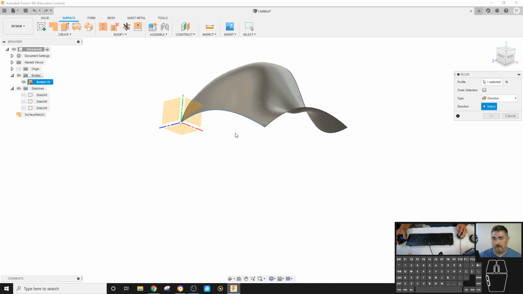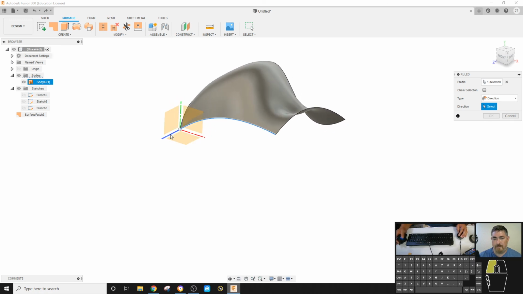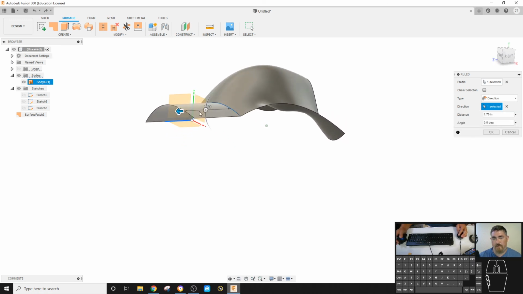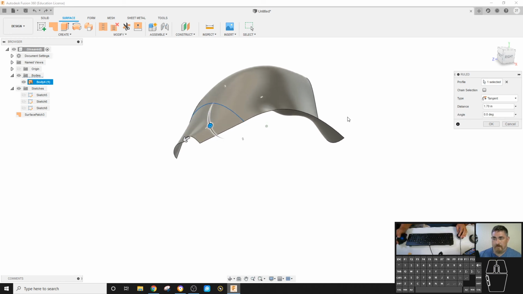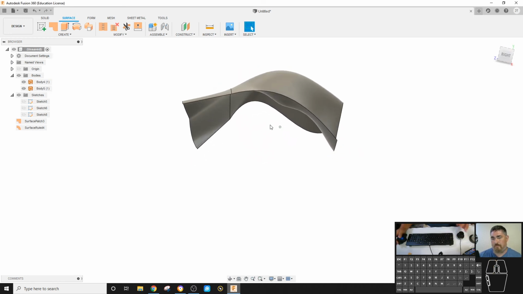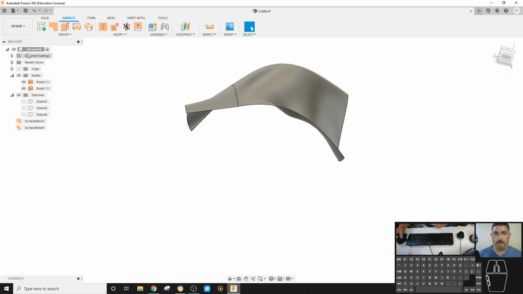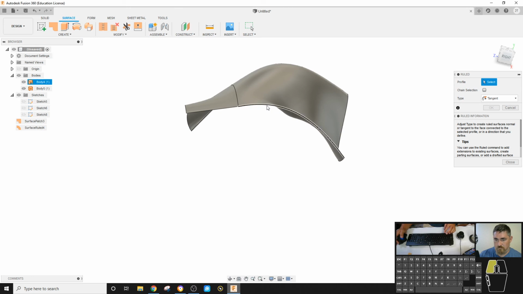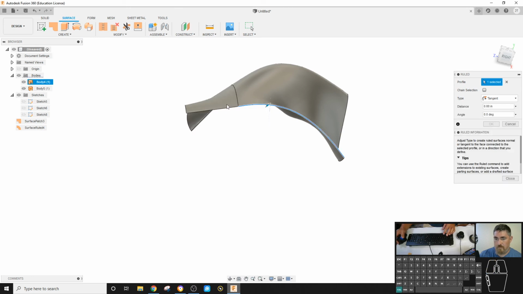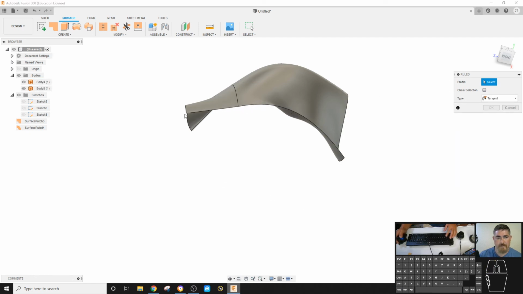Or I can use direction, and this I can tell it a specific direction I want it to go, and then control the angles from that direction. So I could just say tangent, extend that out there, and kind of build it like that. Or now if I want to go down, it's trying to chain that because this is a separate piece than this.